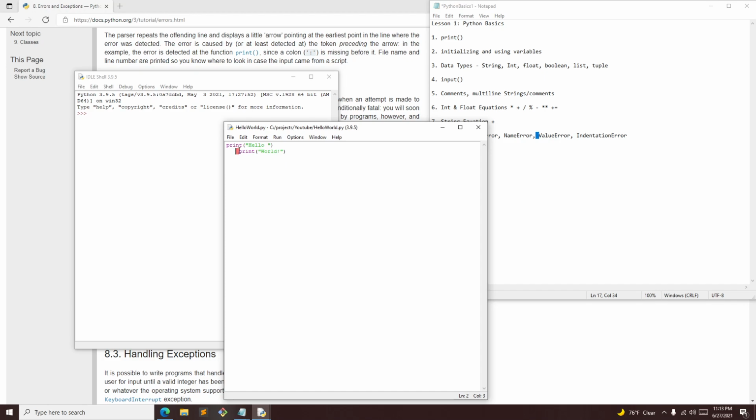You'll see it later on more. You usually won't have a problem with stuff like this, but if you're copying and pasting code, you need to remember if you're going to use tabs. If you press tab in Python, it goes over quite a lot. If you're going to use tab, don't also use spaces, because it can cause indentation errors and it won't even look like there's a problem. So just try to stick to one. Try to use tab the entire time, because tab is the best way to do it, and you're going to see that later on. It makes it super easy to format your code into little blocks and chunks.